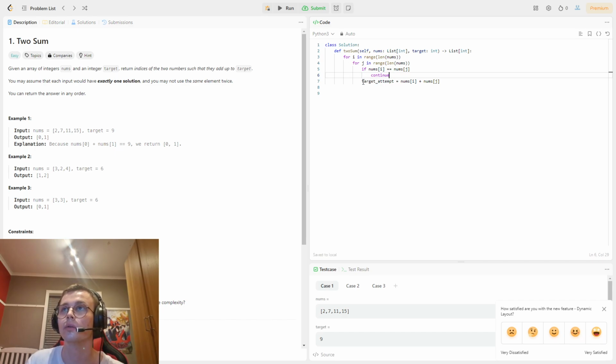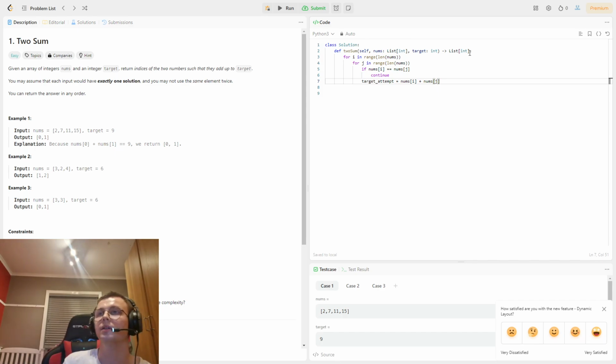Otherwise, it's going to do target attempt is equal to nums i plus nums j. Actually, this is going to be a problem, because you can use the same number twice, you just can't use the same instance of that number twice.